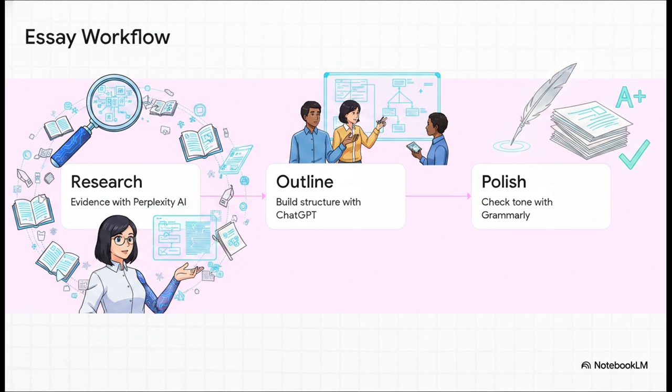You don't just ask one AI to write a paper. You meticulously step through the process. Step 1, gather your cited factual evidence using Perplexity. Step 2, take those facts straight over to ChatGPT to logically build out your structural outline. Step 3, you write the actual essay yourself using that outline, and then use Grammarly for the final academic polish. That, my friends, is a professional-grade workflow.